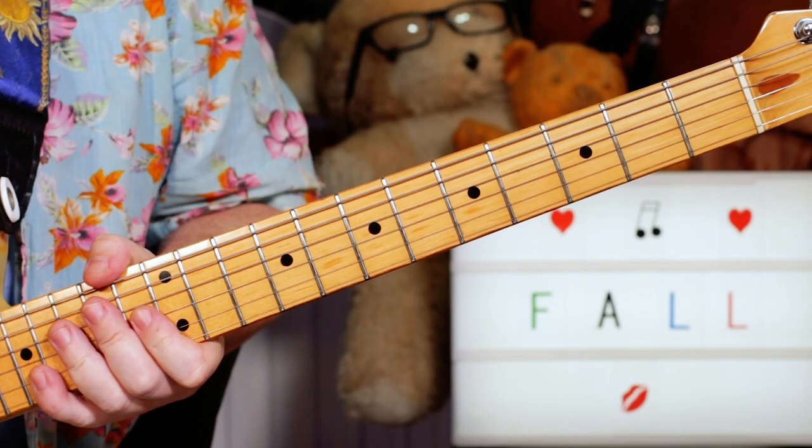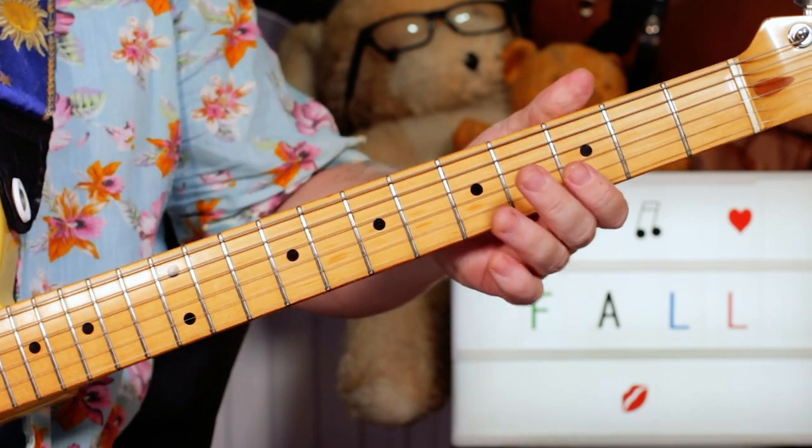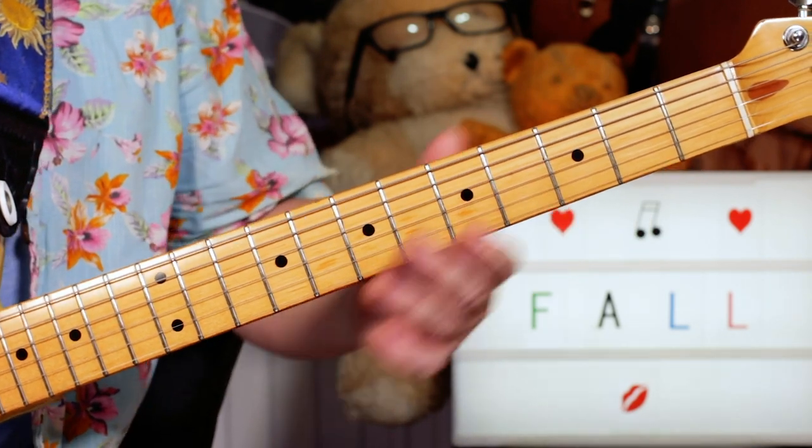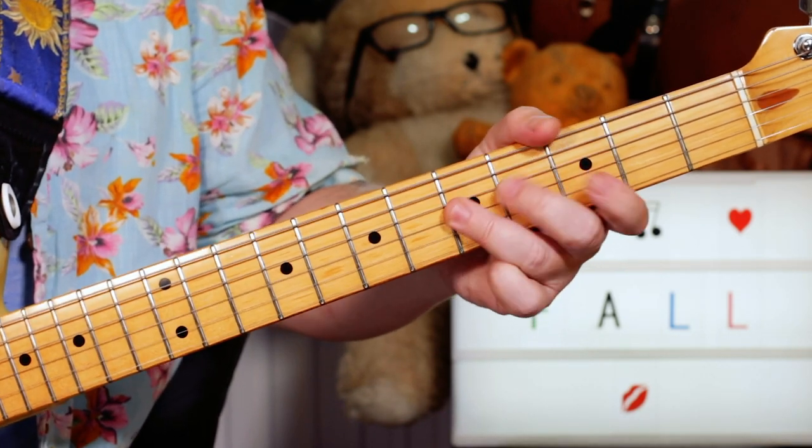Hey Guitar Buddies, that was The Fall and Cruiser's Creek. It's based around a guitar riff in the verse and some chords in the chorus. The main riff is this.